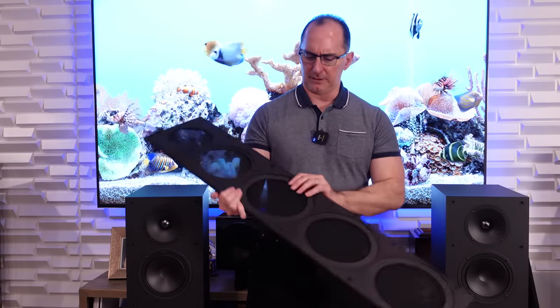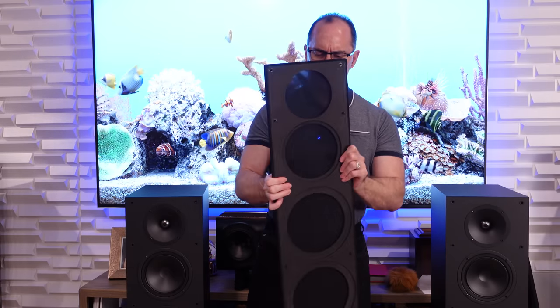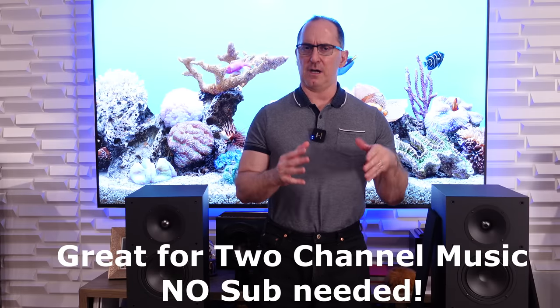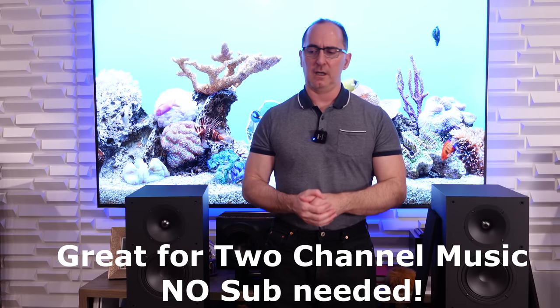These are really nicely crafted grills — they're MDF, very rigid, with a tight frame and tight mesh. They just look cool with the grills on. These are not going to win any beauty contests — they're just a big monolithic box meant to give you lots of output. I enjoyed my time with these speakers. They were easy to drive whether I was using the Yamaha receiver or the Denon integrated amp. I think they'd do really well for someone getting started with a two-channel system who doesn't have the budget to add a subwoofer.